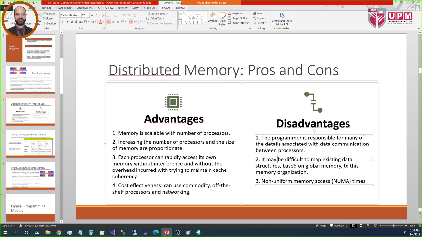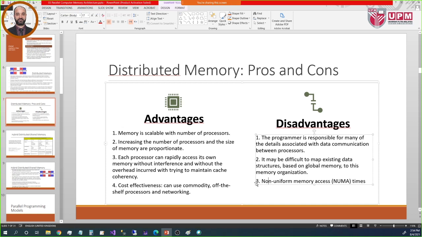Number two, it may be difficult to map existing data structures based on global memory to this memory organization. So this is very hard. Actually, this is a very hard and very difficult task.